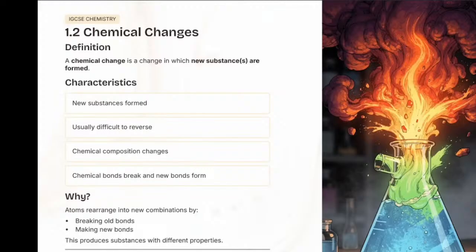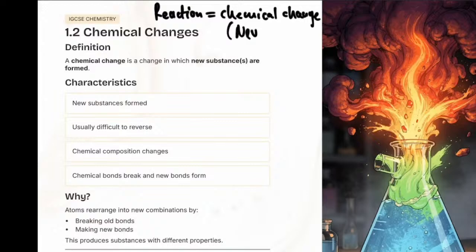The only thing which we have talked about so far is reaction is equal to chemical change, which is equal to new substance. Okay, chemical change, which is in bracket new substance. So a reaction is a chemical change, which is a new substance. So a new substance is formed. If no new substance gets formed, then we don't have a reaction. Forget about it.